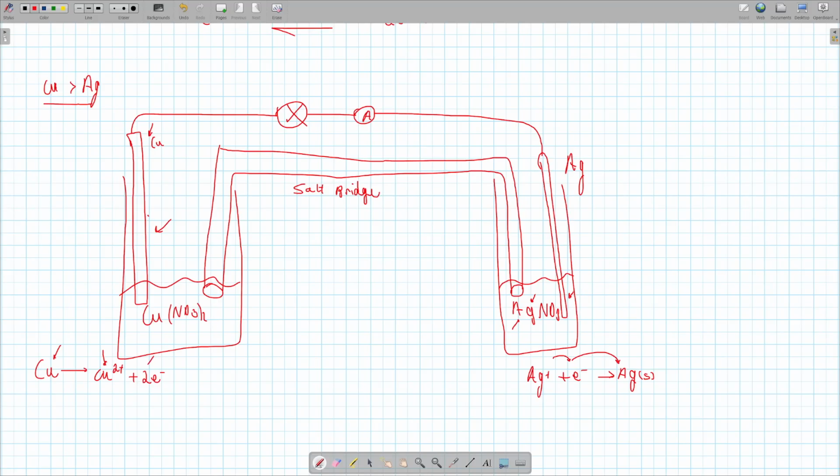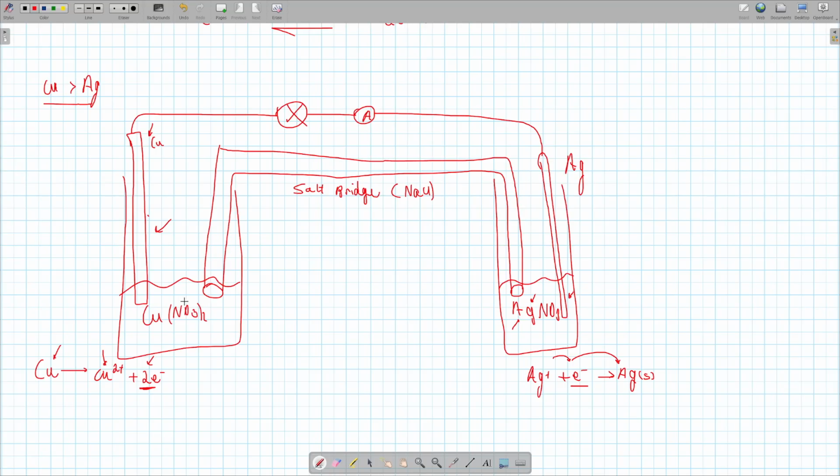So here you have oxidation because it's losing electrons, and here you have reduction. So you have a redox reaction going on here. Basically, you switch it on when you close the circuit with the salt bridge. Here's what happens: the salt bridge is usually filled with any salt, like NaCl. We don't care, any salt. But essentially, what happens is this: you now have electrons, right? Because you need electrons for a circuit.